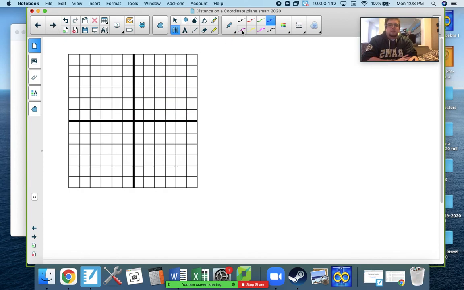So what we end up doing is we take our points. Let's say our point is here, A, and our point here, let's move that one actually, let's put it here, B. I want to know how far away is A from B. What we're going to do is create a right triangle. We create a right triangle by drawing a line straight down from this tallest dot, a line straight across from the lowest dot until they meet and create a 90-degree angle. We have now made our right triangle.